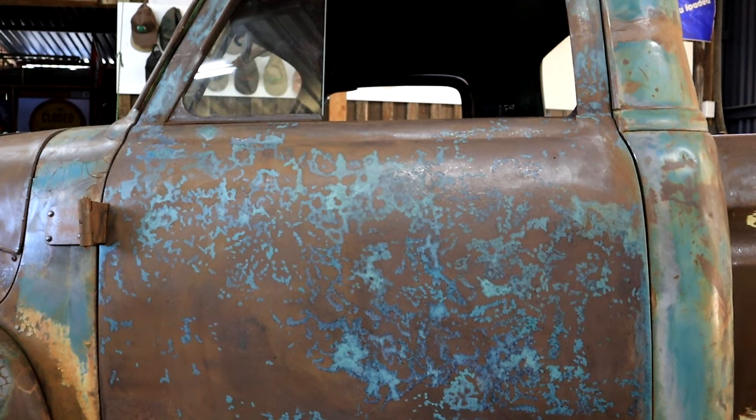Just because it's so different, I actually think I like it a lot. I'm going to leave it like that. I might fiddle a little bit more with it here and there with some different colors. But for the most part, I think it's going to work. For me, anyway.